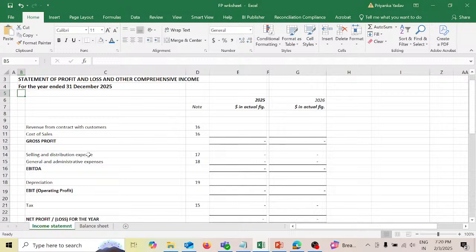You will have salaries, you will have wages, and since this is the income statement for IT firms, there would be license fees of the software. All those various expenses contribute to making up selling, distribution, general and administrative expenses. So rather than keeping all the expenses here, we keep the P&L very simple and put the subheads under the notes. Here I'm not providing you the bifurcation of the notes. I'll be picking up the total of all the expenses.